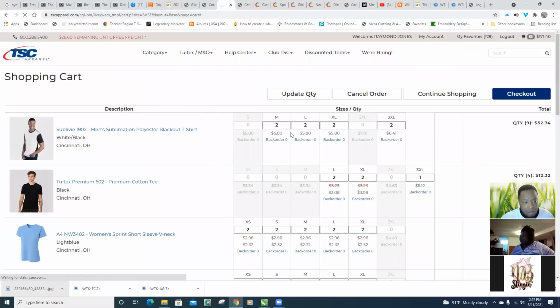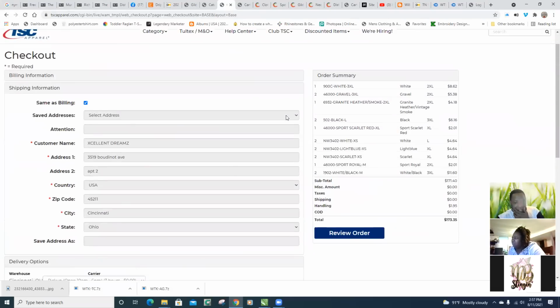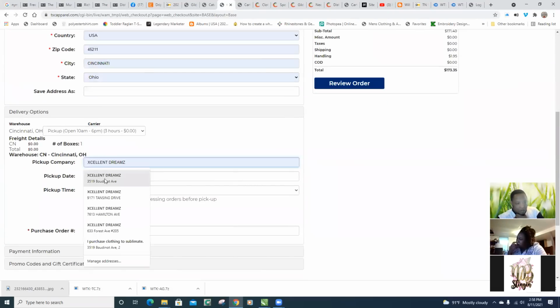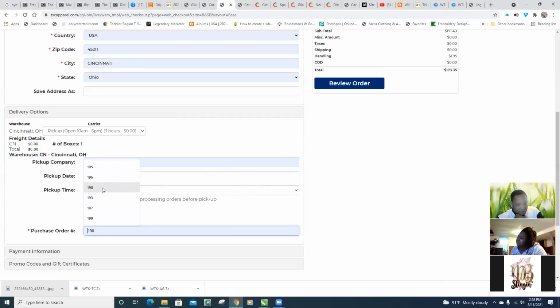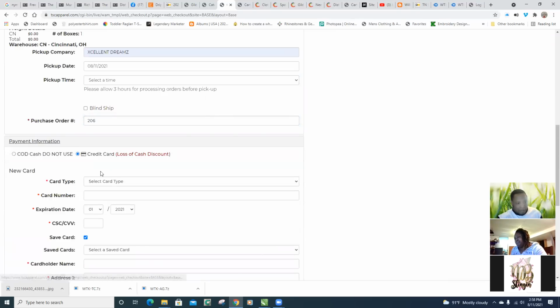In two seconds. I paused the time. I gave us an extra 15 minutes, but hold on. I have to place this order before 3 p.m. I think I'm at purchase order 206. Payment information.